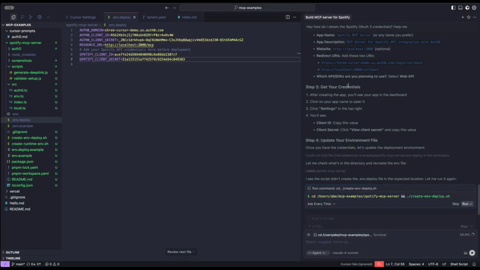So it ran the script and it told me, hey, there's a couple of things here. One is that it can't read .m.deploy because it's git ignored. So that's something that I think we need to improve as an industry. When agents and humans interact on secure assets, how do we give them operate-only access so they can't read the credentials, but they know that the credentials exist, right? So I'm just going to tell it, hey, I have created and updated the variables. Can you run the deployment script and then continue on?